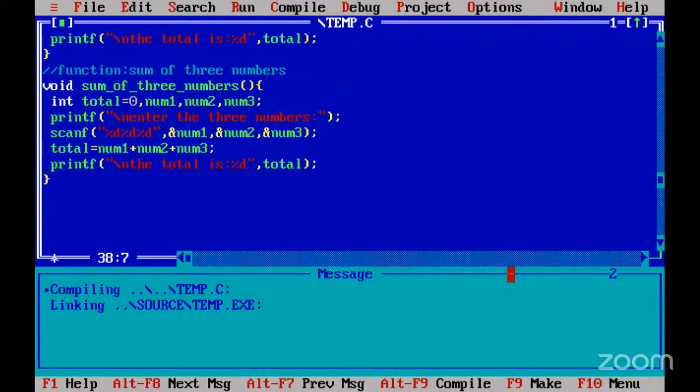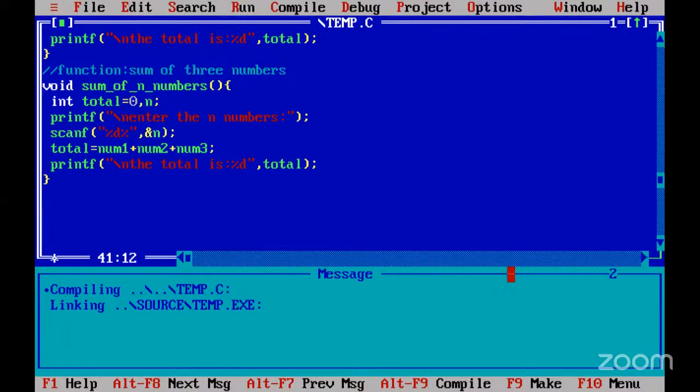Now, sum of n numbers. So here I want only one number, n. So get me the n number. Instead of all these things, I need only one n.